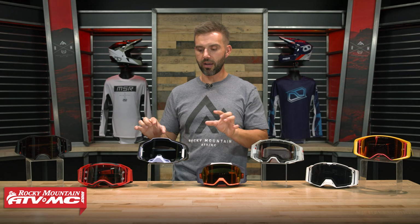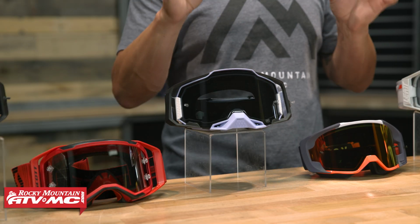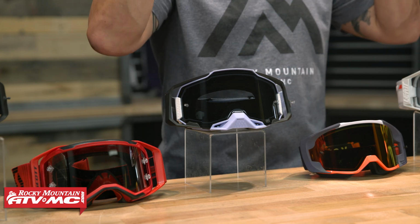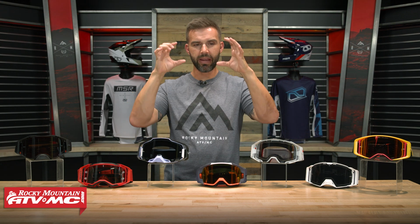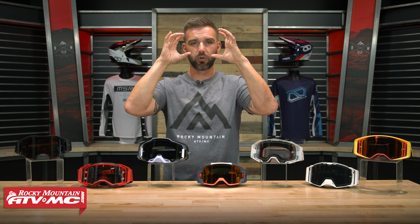Now, the cons to the Armega is when you put this goggle on, you'll notice just looking at it compared to the others that from the edge of the frame on the outside to the edge of the face foam, it's a pretty thick goggle. And when I mentioned how me and that other person had put on the Prospect, we noticed, man, I feel like I have the most field of view. The Armega is the one that makes me feel like I have the most tunnel vision when I put it on initially. Meaning, because it's thicker, I just feel like I can see more of the frame when I first put it on.